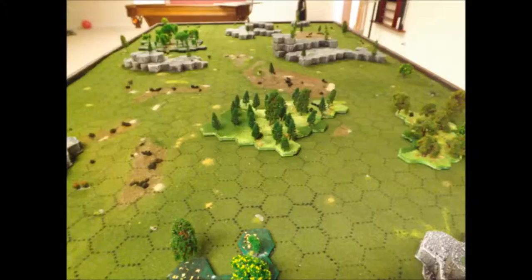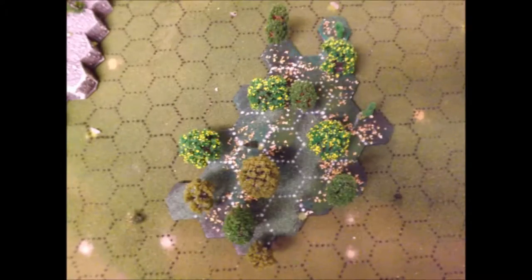After the ballast dries, go over the mountain piece with a dark gray paint, then stipple in some browns here and there. Then dry brush lighter and lighter colors, up to just a little off-white, to get a nice stone effect. I also went in and added some ballast on top of the mountain pieces for flavor — an ash-colored ballast and a couple different shades of green flock to give some variation.